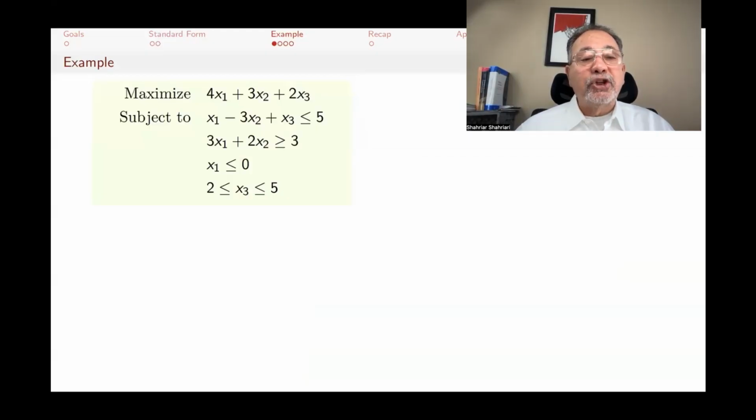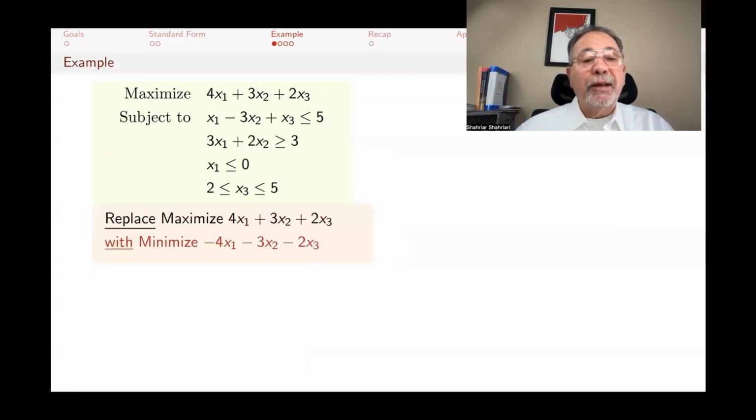So through an example, I'll show you how we get an optimization problem into standard form, if it's possible to do so. For example, here we have this problem, maximize 4x1 plus 3x2 plus 2x3, subject to these conditions, and it's definitely not in standard form. To start with, we want to change that maximization problem into a minimization problem. That's very easy to do. All you do is multiply by a negative. Maximizing 4x1 plus 3x2 plus 2x3 is the same as minimizing minus 4x1 minus 3x2 minus 2x3, so nothing has changed there.